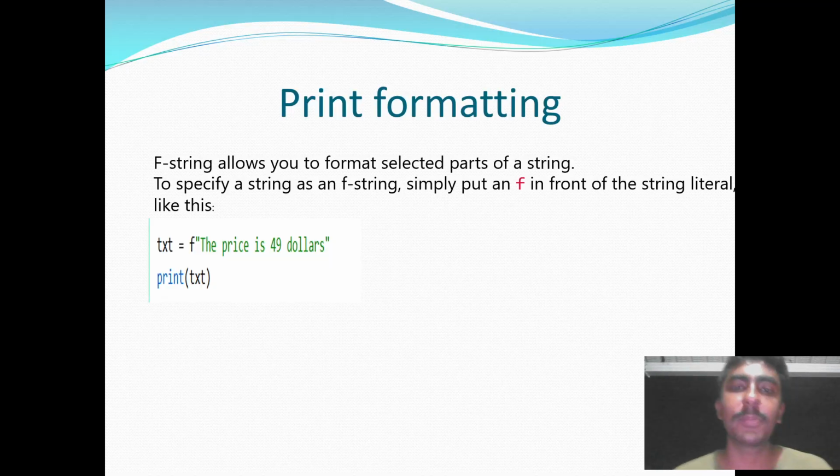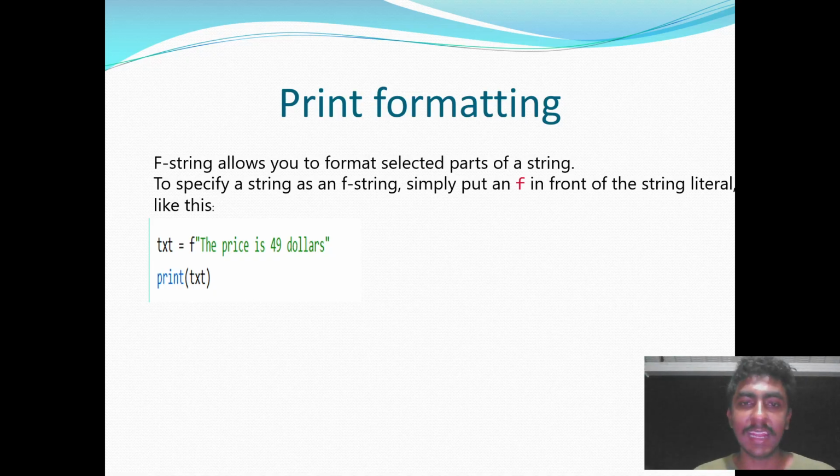So far, we used the print function to display simple text or variables. For example, name equal to Bharat, print name, or age equal to 19, print age. These examples are simple, but what if we want to display a complete sentence like my name is Bharat and I am 19 years old? How can we combine these texts and variables in a neat, professional way? Python provides a useful feature called formatted strings, or simply f-strings.